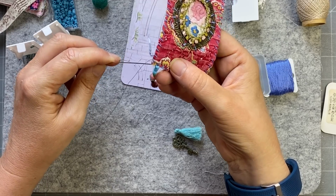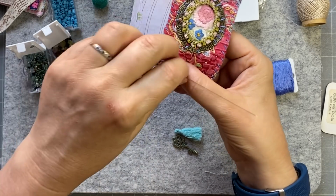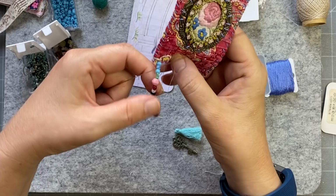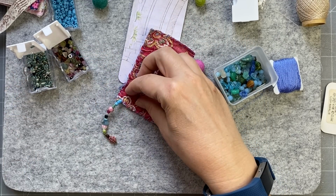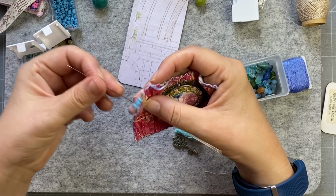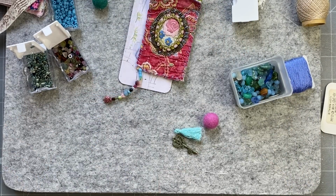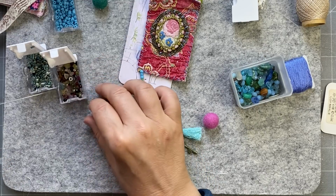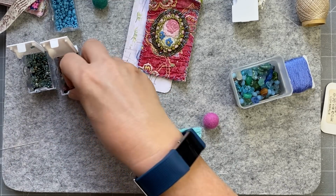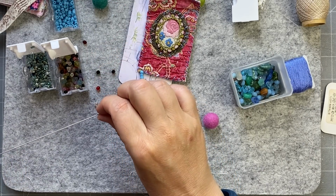I'm going to do my next one here. Whoops. I'm just going to do one stitch to secure it in. You don't want to wrap it around your previous one. This might not be the best thing I ever did, but anyway, it is what it is. Okay, and here we go again. So we'll start with a different colour. So let's grab this one, if I can. Let's just pull some out. That pink, that's the one I wanted. Ow, I stabbed myself. I'll grab a green one.